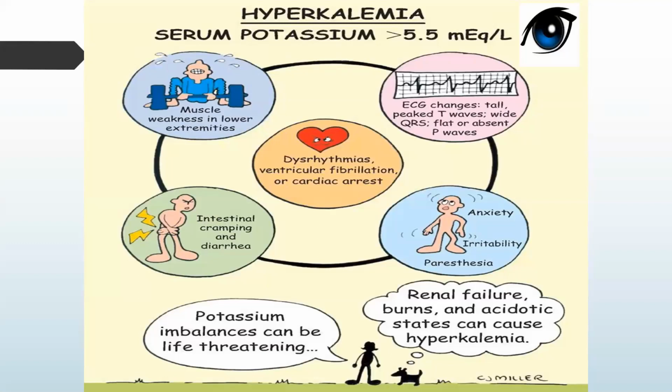Neuromuscular, as the levels of potassium increase, the patient may experience cramping, leg pain, and weakness, tingling and burning sensation followed by numbness in the hands and feet and around the mouth, which is a paresthesia, followed by weakness or paralysis of other skeletal muscles, including the respiratory muscles and cardiac muscles.